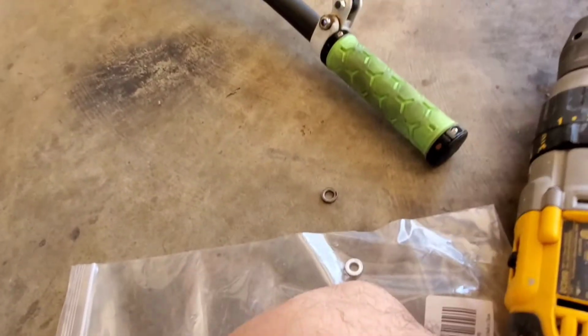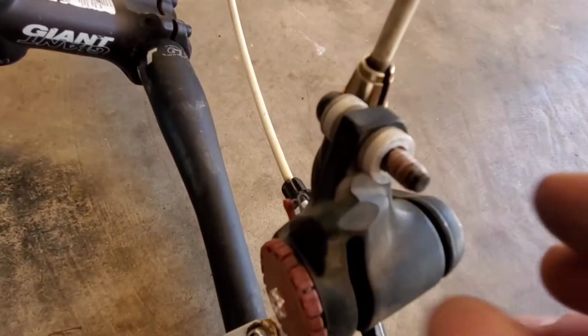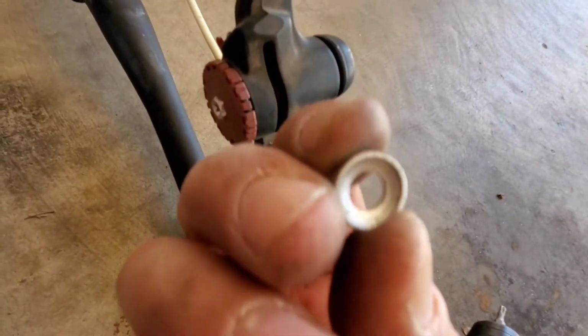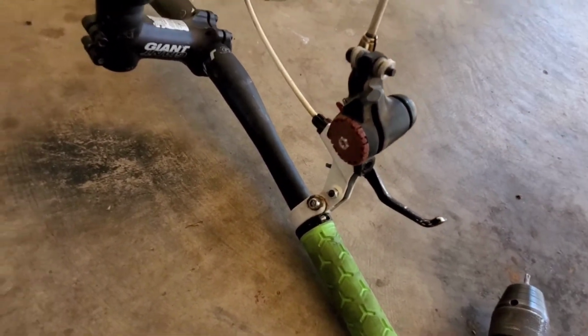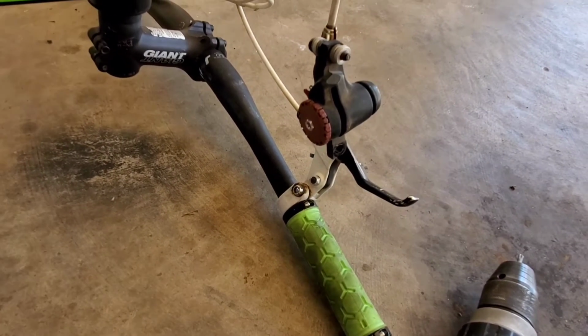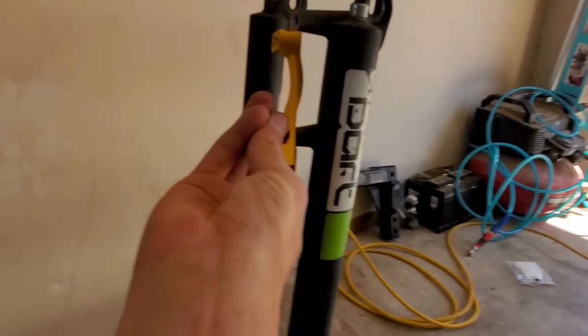Well, that popped off anyways. So here's why you don't want to lose everything. These are not just washers, they're concave and convex, so that way you can adjust the caliper like this to make sure it is straight on the rotor, because things can get a little tweaked, so that way you can have a true fitment each time. So now we go. Pull this out. Nice and gold. Because that's what it's all about.